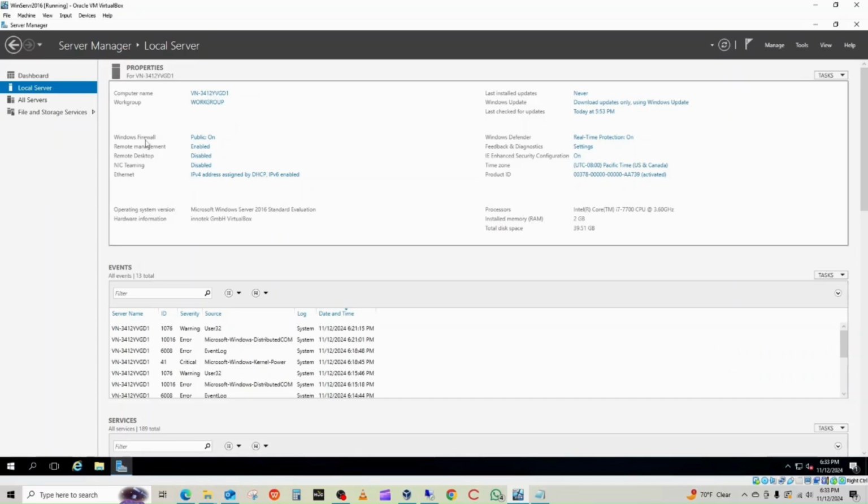Firewall is automatically on. As well, when you look at the Ethernet, at the moment it is assigned an IP address using DHCP from the host. But if this is a server, you have to ensure that it has manually assigned IP addresses. And these IP addresses you have to correlate with your internal network so that it will be able to communicate with your local network.